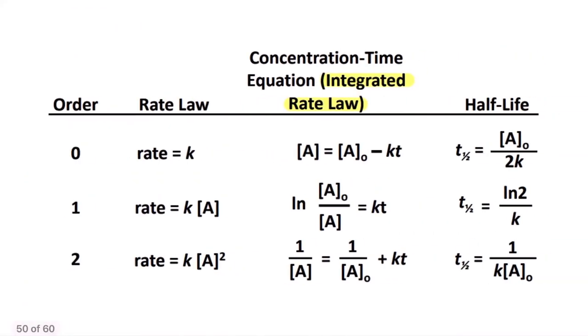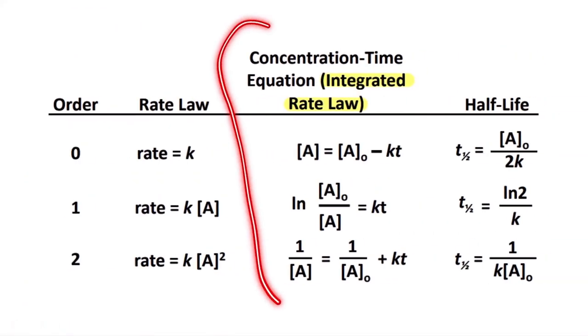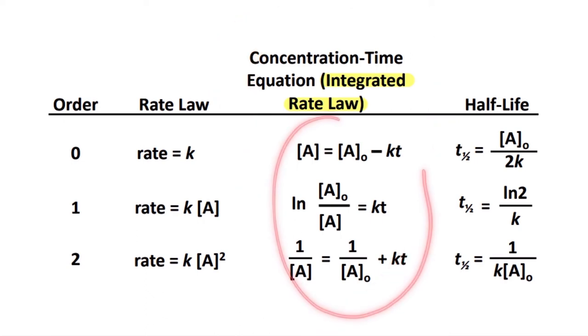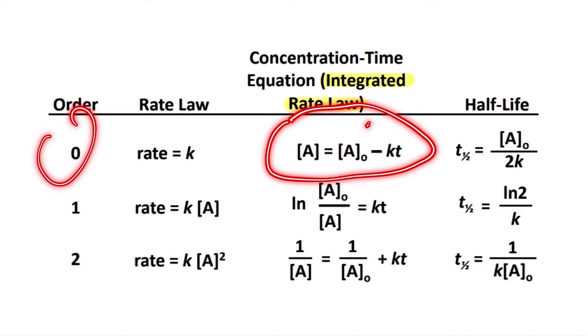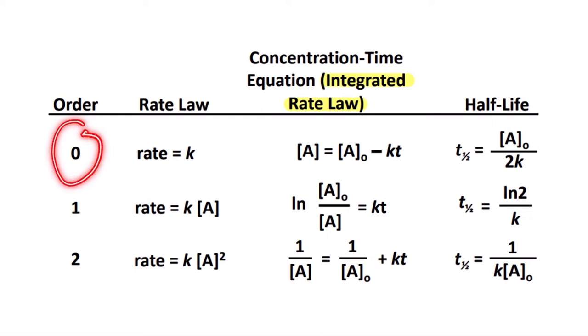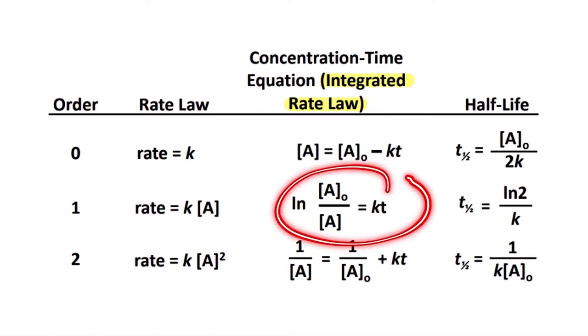So, contohnya macam mana? Awak kena tengok kat sini. You will look at your integrated rate law. So, for zero order, you use this. So, let's say if you use this graph, y equals to c plus mx, then you get a straight line graph. That means the order is 0. If you plot this and you get a curve, that means the order is not 0. If you plot this, let's say you get a straight line graph, then the order will be first order.